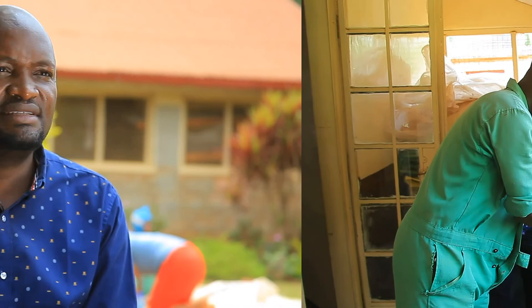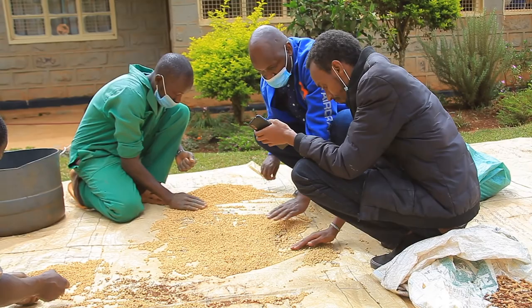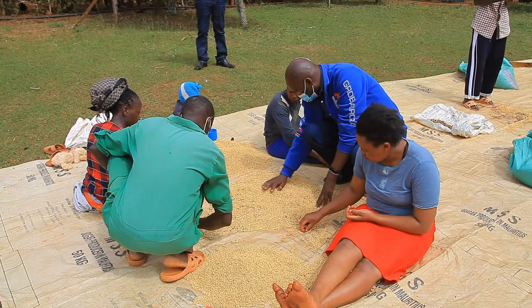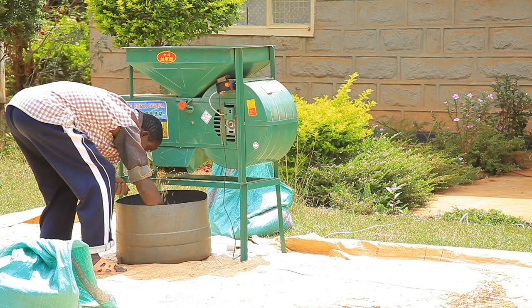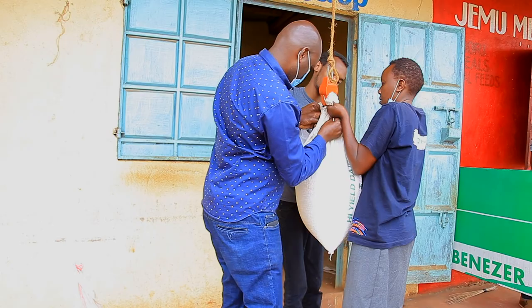This is the first time that we're introducing this crop in the eastern and central parts of Kenya. One of the main advantages of this soybean crop is that it requires very little rainfall. At the same time, it helps in regenerative agriculture, whereby the soybean crop is known for nitrogen fixation in the soils. And you realize that in most of the soils in eastern parts of Kenya, in the areas of operation, the soils are degraded.